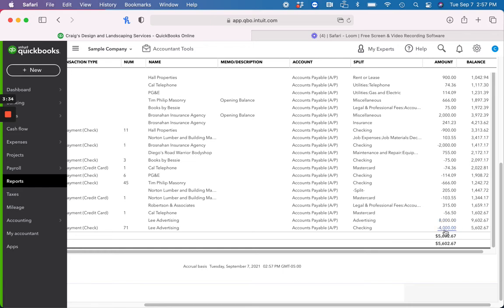So that is how you can enter in a bill, and then we made sure that we are making a payment towards that. You could either schedule that online, or you could do something like a check. So that's what we showed you how to do there, the $4,000. And then you now see how this is affecting your financial reports and being reflected that you've paid down that amount that you owe.